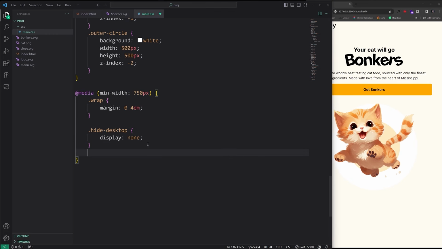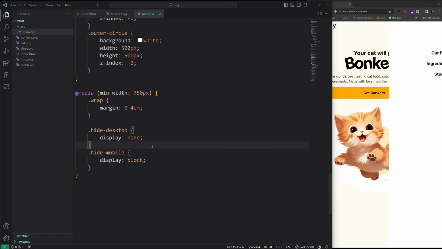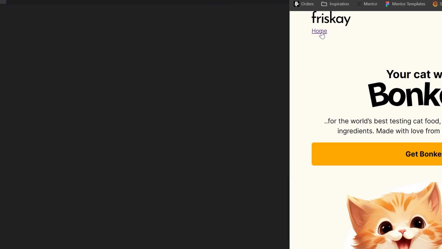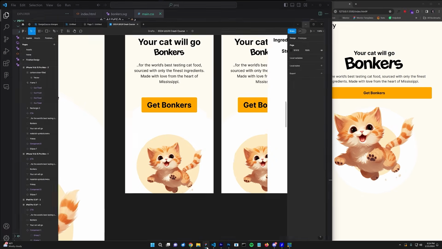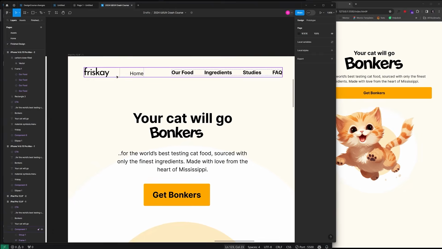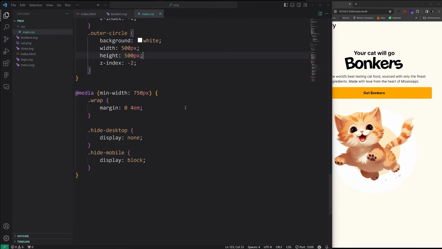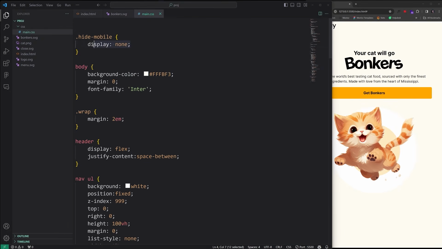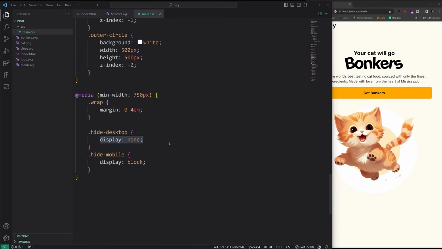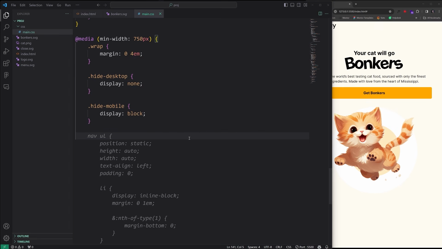Now hide mobile, we're going to do the opposite. We're going to display block that. All right, so hide mobile, if we do that, our home button comes back. Because remember, in our design, we have this divider and the home button. We need that back in view. So before, hide mobile is all the way up at top with display none, but we override that rule set here to display block. So hopefully you understand the logic that's occurring here. If you don't, worry not, you'll figure it out if you stick with this long enough.